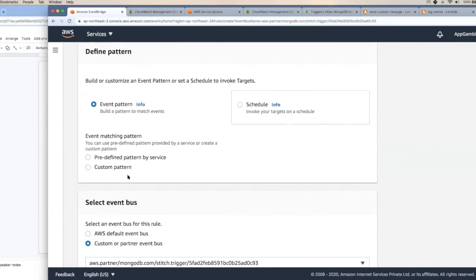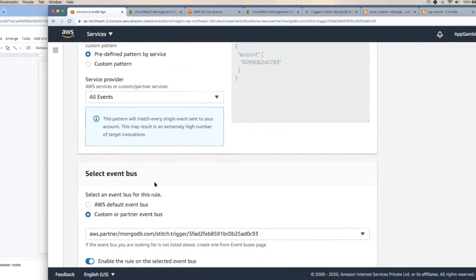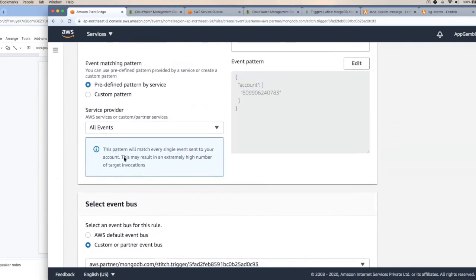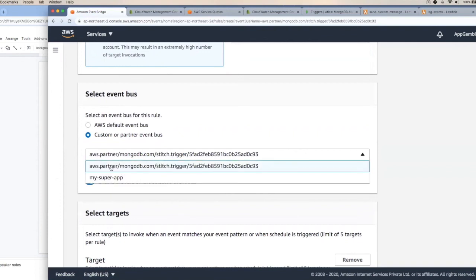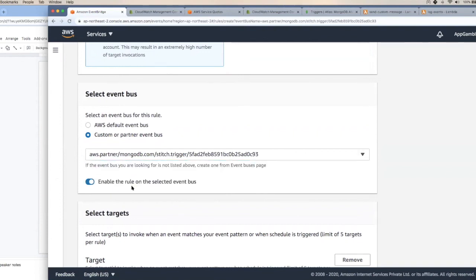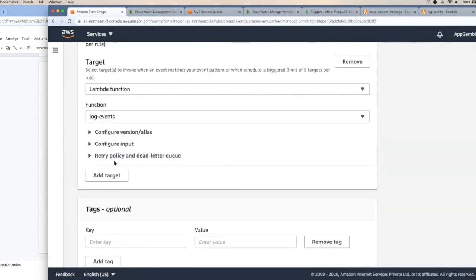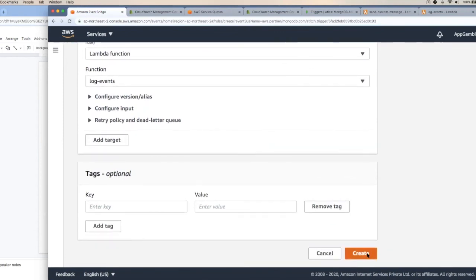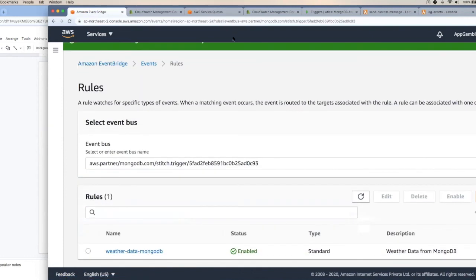For patterns, I want to consume all, so I'm going to say that all the events that I receive from this bus, my partner bus, are selected. I have custom as well, but I'm selecting my partner bus because that's what I want. I'm just going to log whatever data I receive from this. Not going to process anything. Create that, and now my channel is up and running.